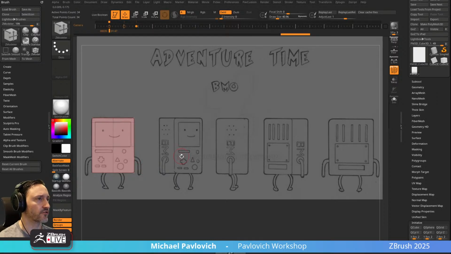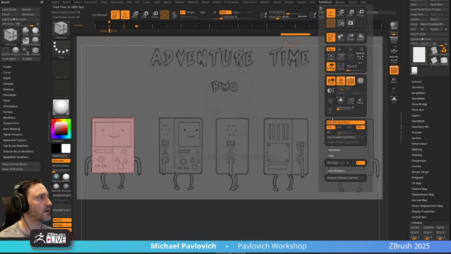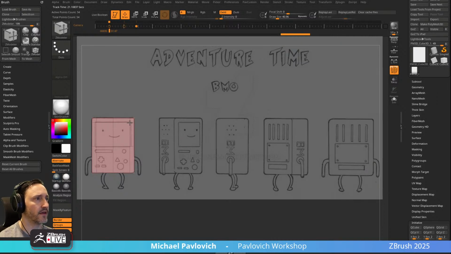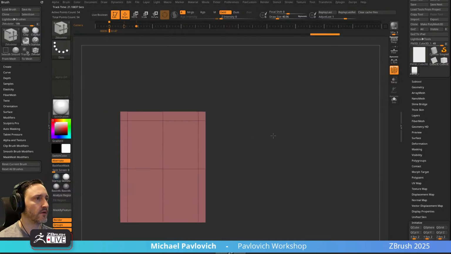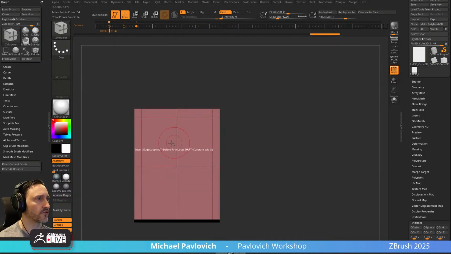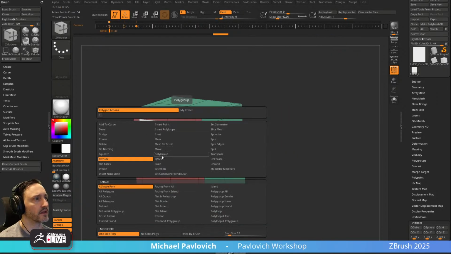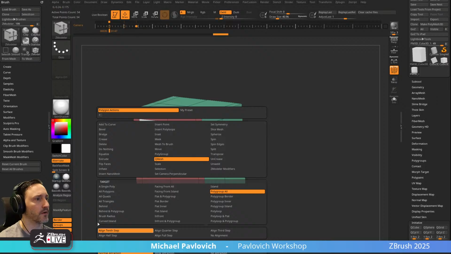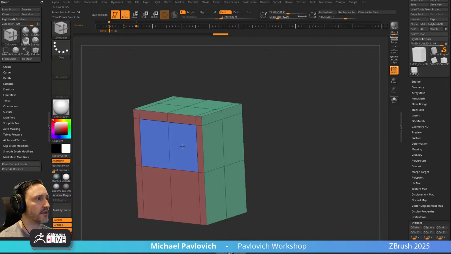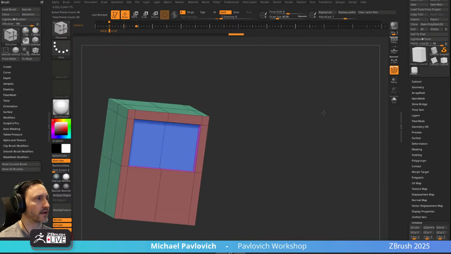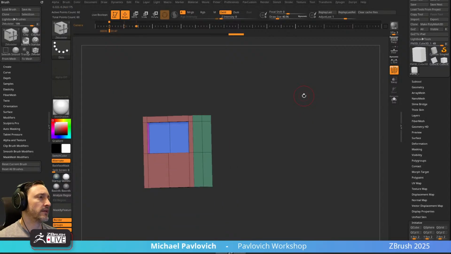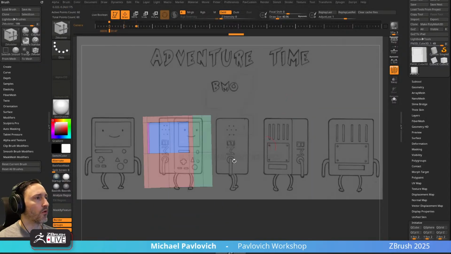At least as far as the screen is. So I'm going to tap X on my keyboard. That's going to go in here to symmetry across the X, and then we can go ahead and add an edge loop in here. So now, if I hit Shift Z, we've got a little space for our monitor. If I hold down Alt and start painting, and then go in here, hover over a face, and do a Q mesh, polygroup ball, and then we can just say push this back in, and now we've got a little space for our monitor. That's one way to go about this. Or you could do the Boolean method.